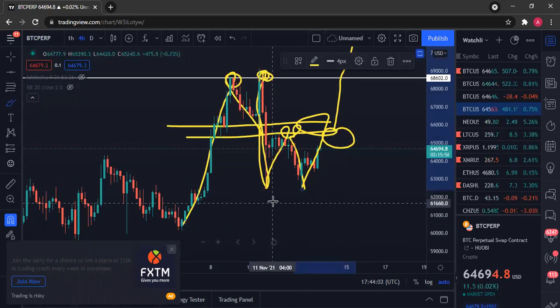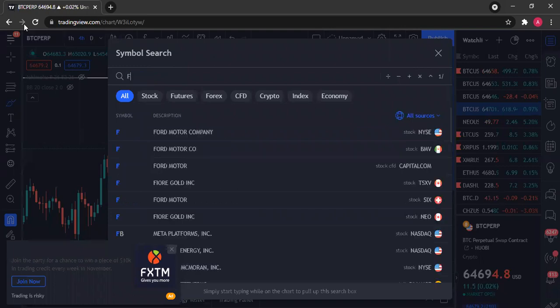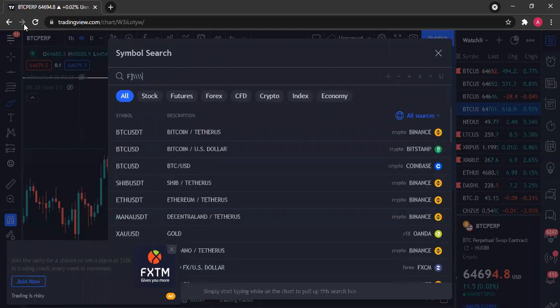So that's basically how it is for drawing. We are still drawing. Let's look for another chart again and draw something. Let's do fun. Let's choose maybe ETH. Let's find our ETH.